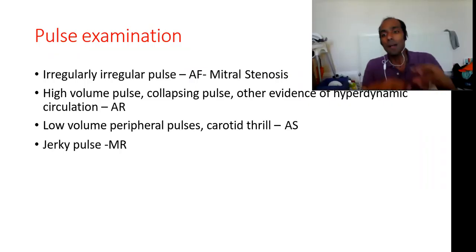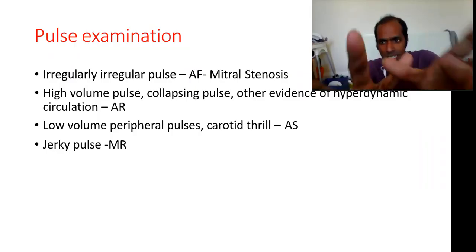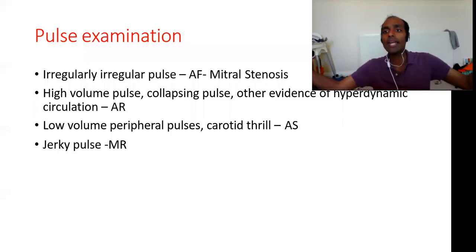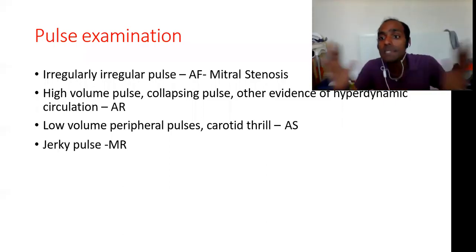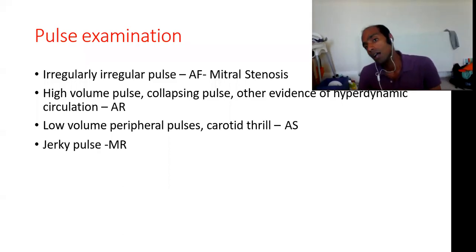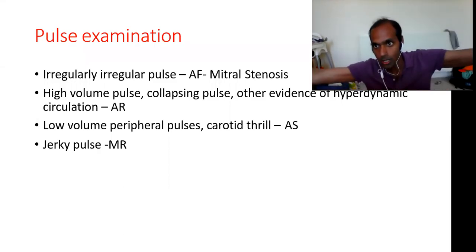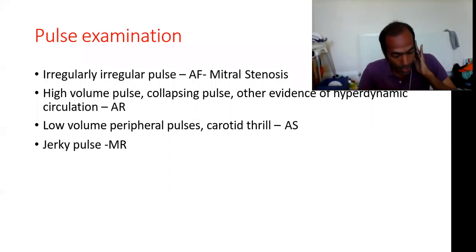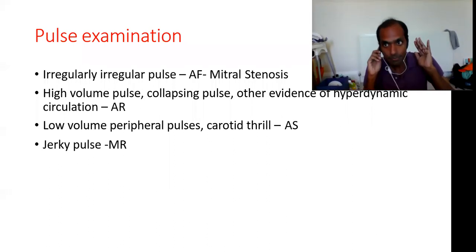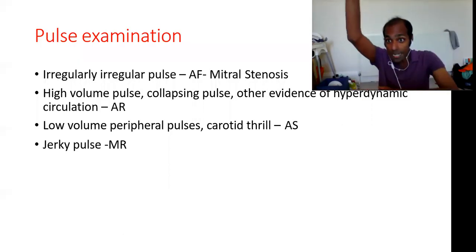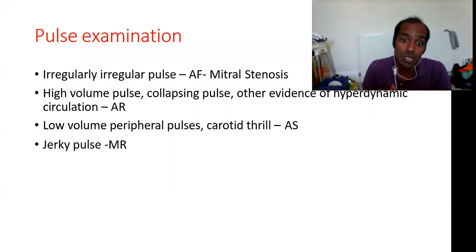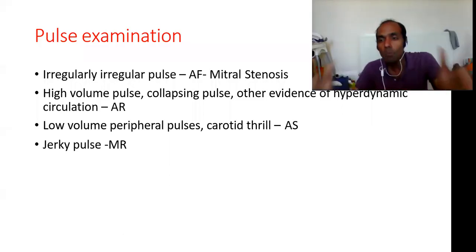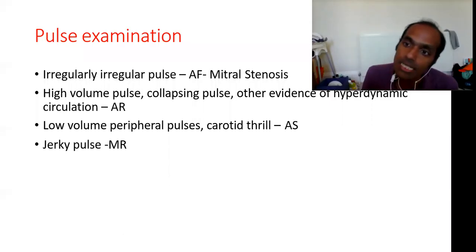Right? So very nicely you can see this. Blood gushing in, blood gushing out. A very good pulse, then suddenly it collapses. Okay? Goes out, comes back. So a very, very hyperdynamic pulse. Collapsing pulse. Wide pulse pressure, which is larger than the diastolic pressure. Aortic regurgitation. There is no bloody doubt that the patient has aortic regurgitation.